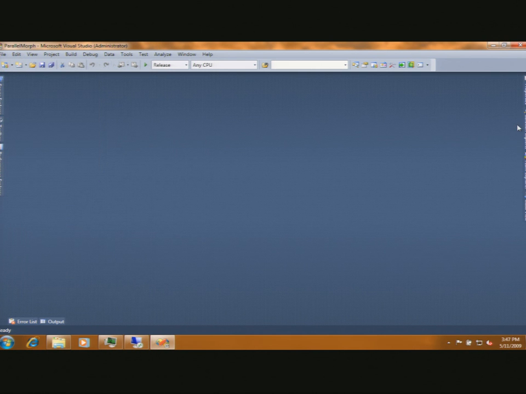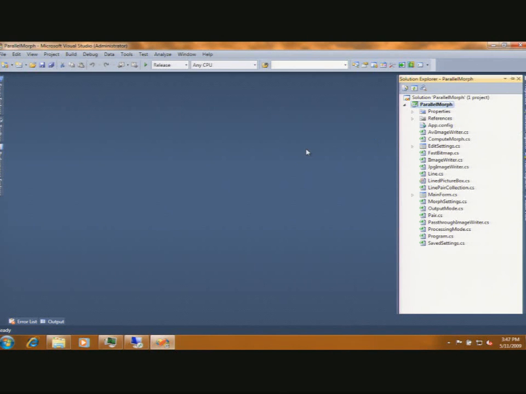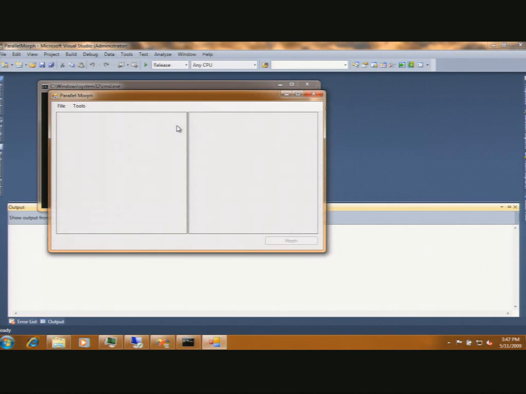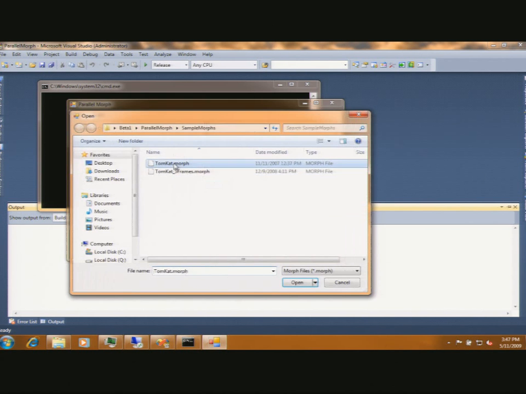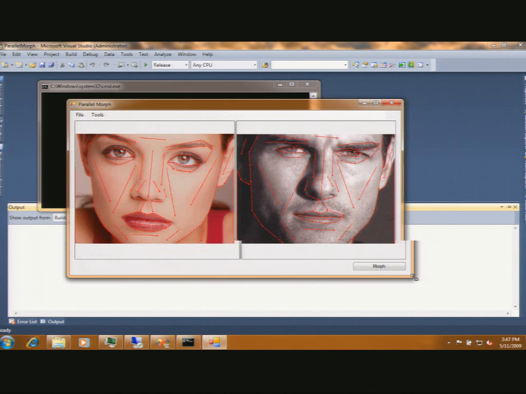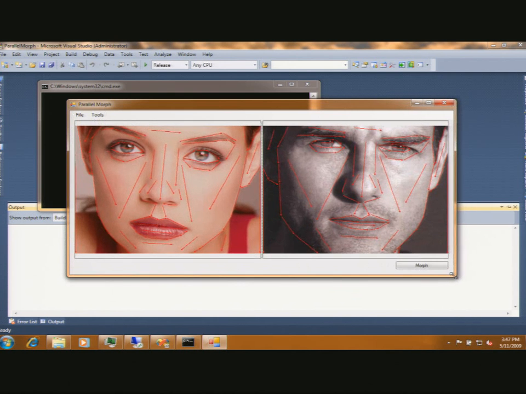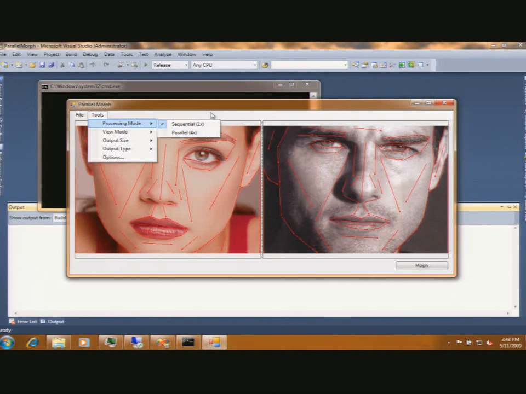All right. So my project here is a simple morphing application. Morphing was big when Terminator 2 came out and the Michael Jackson black and white video and all that kind of stuff. I find it really fun. So I have here 2 images, Katie and Tom. And I guess we can see what Suri looks like when she grows up. Rather than taking the time to draw out the lines here, I've already drawn them out ahead of time. And I've got my 1x and my 4x version.